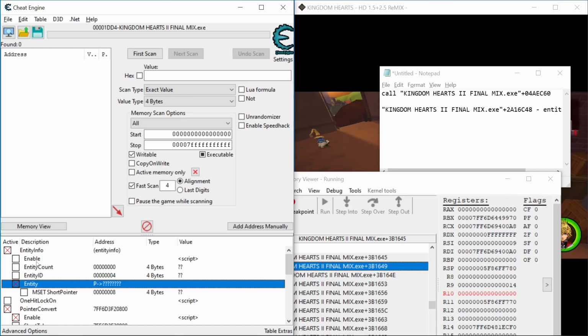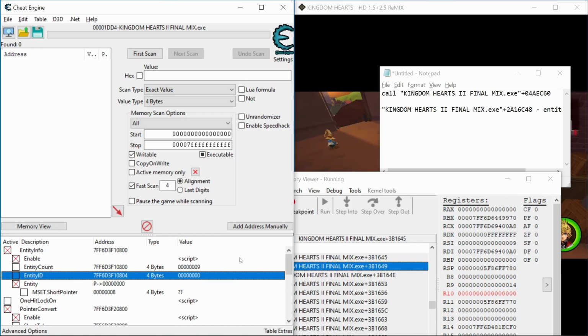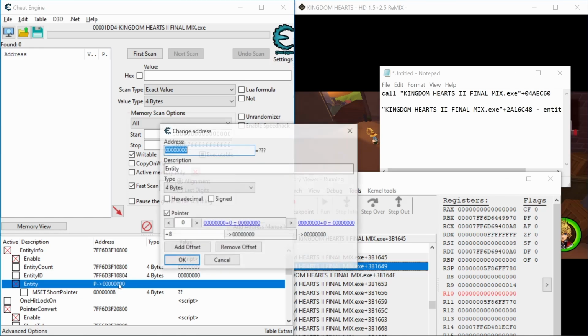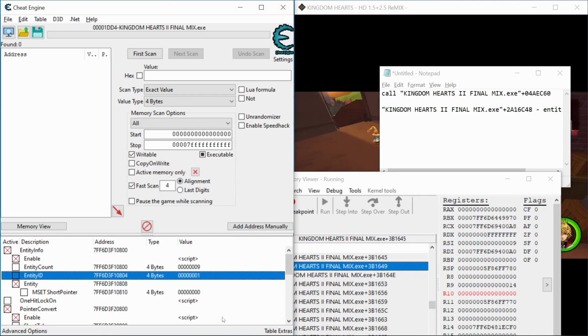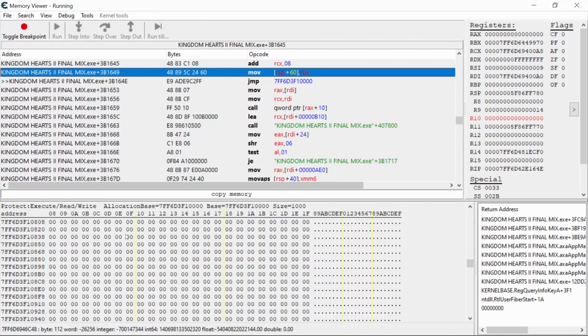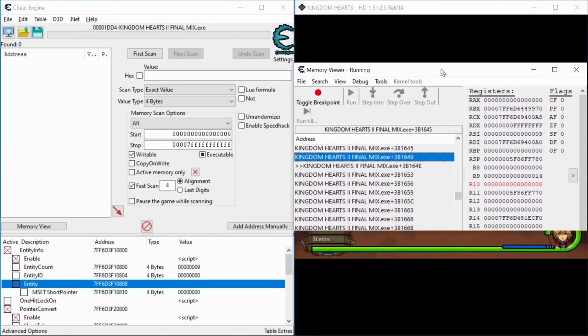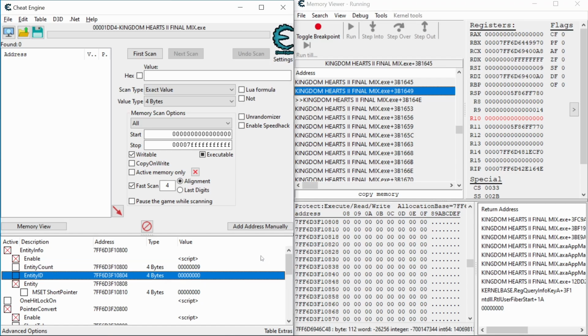Alright, so let's see if this crashes. Okay, no crash. No crash at all. Let me just see something real quick. Remove offset. Okay. Let me just look at something here. Sometimes it's hard to write code in assembly, so forgive me if I messed up and all that, but let's see. Because it's almost like it's just never writing into that memory address.